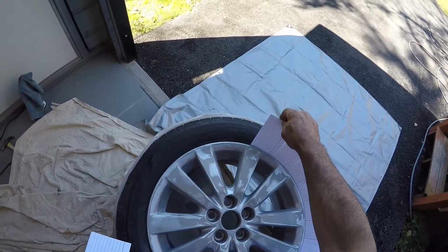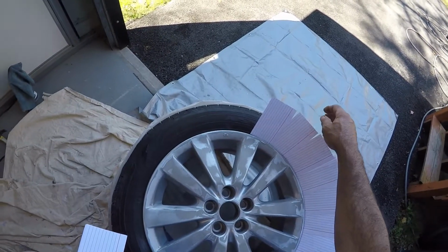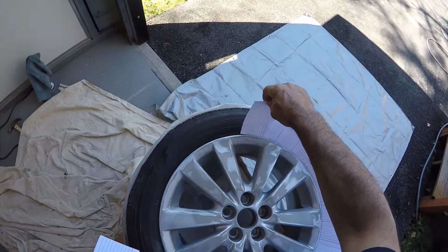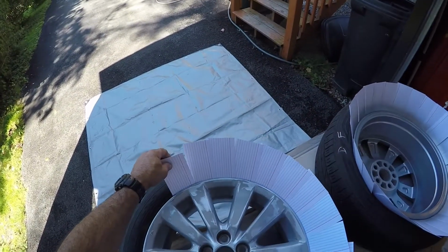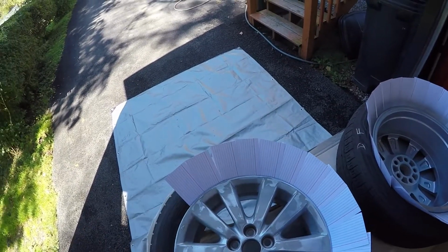I've cleaned the wheels, I re-cleaned the wheels. I even took the denatured alcohol and wiped down the wheels. I mean, I was going crazy with this, and I'm like, why isn't it working? Well, it wasn't working because there's been so much dressing put on in the past that it just wouldn't stick.